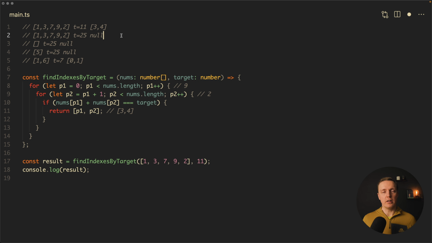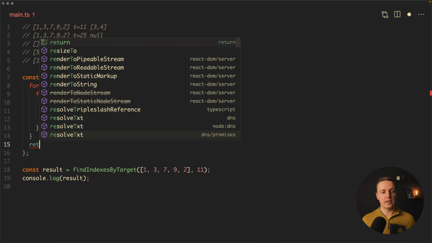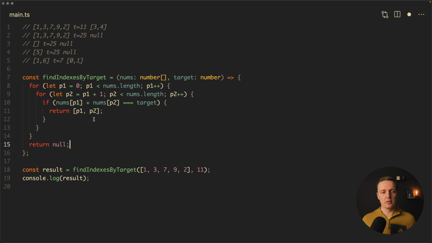And now you need to go through every single test case that you wrote and check if your code is correct. For example, here, you basically understand that this code won't work for any elements because we will never hit the target 25, but we must return null back. Are we doing it in our code? Not really. It means that we found an edge case that we didn't cover. This is why now in our code we must return null. Basically, after these two loops, we can just write return null. And if in these two loops we didn't find our elements, then we're returning null. So we're covering this case.